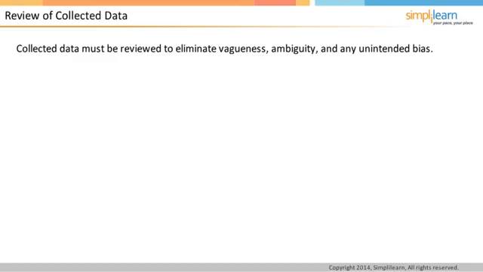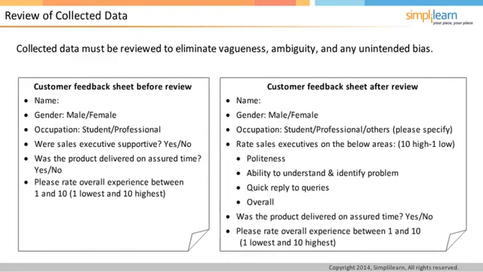a survey. The questionnaire, which was prepared initially, the questionnaire before review, had questions that led to ambiguity, vagueness, and unintended bias. Let us look at each item on the survey. To understand the level of usage of the laptop and to know their customer better, the survey is raising a question related to the occupation of the customer. It gives the option of student or professional.